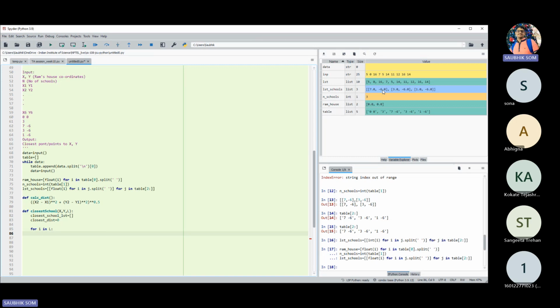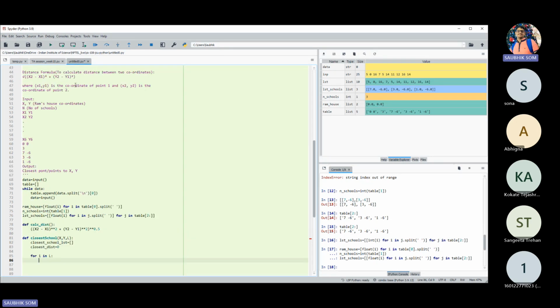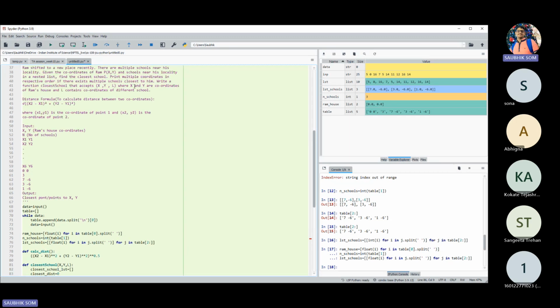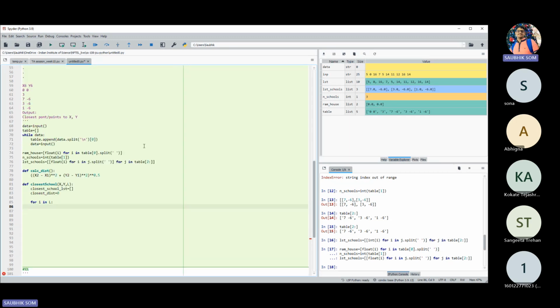X, Y, and L. X are the coordinates of Ram's house, and L the coordinates of different schools. So this xy is basically x2, x1.